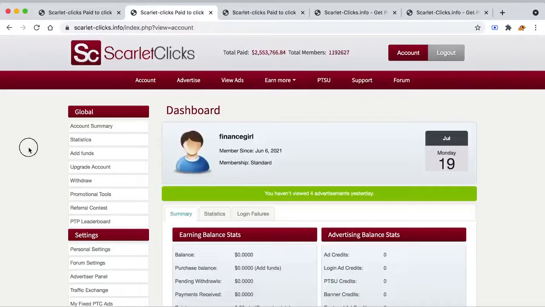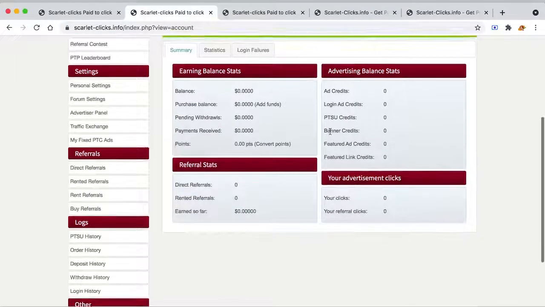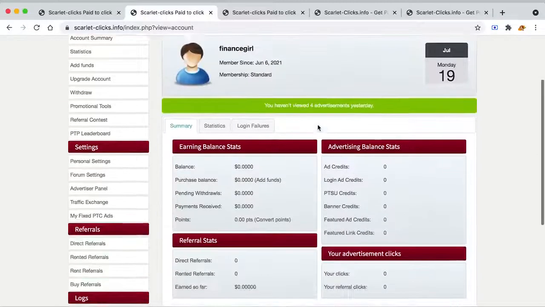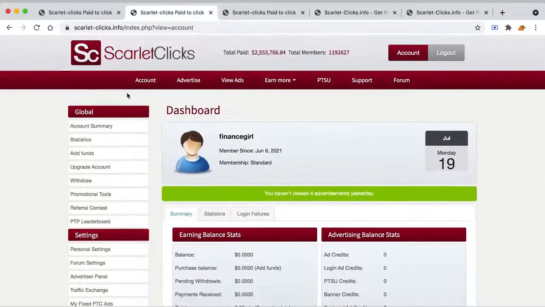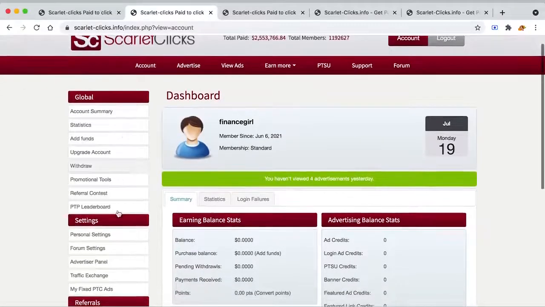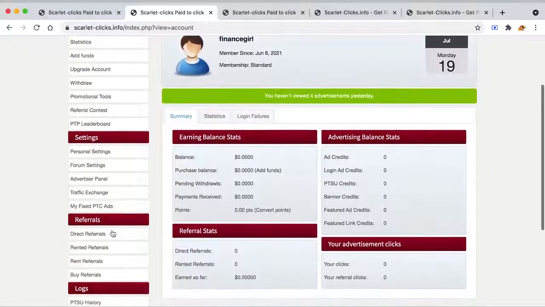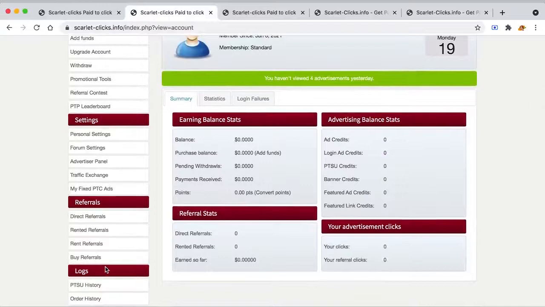So right now, you're able to log into your account on scarletclicks.info. And you're able to find different ads that you can click on and actually be able to make money online. On the right section here, you can see that people are actually making $1.50 over and over again by simply clicking on ads while on this platform.